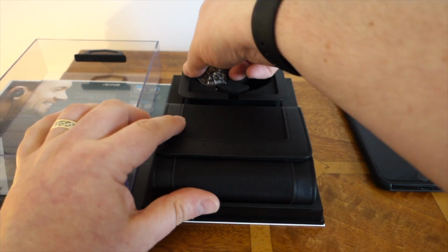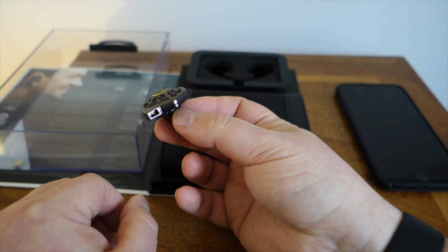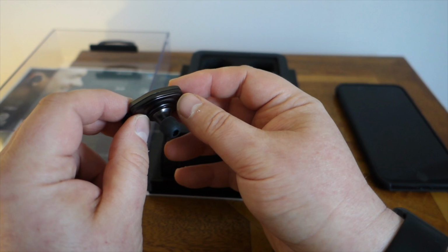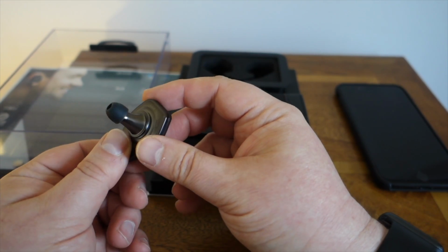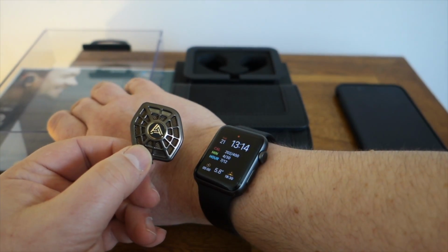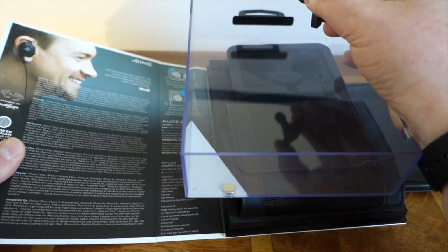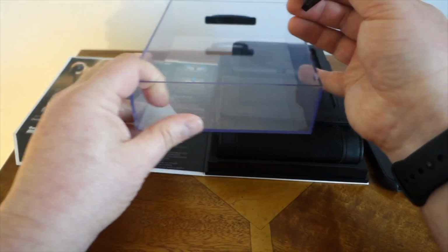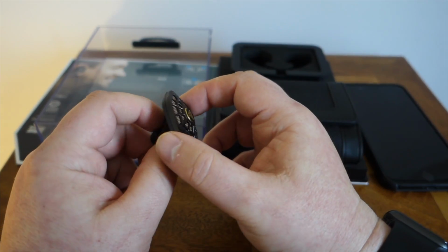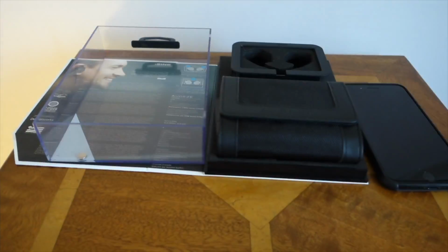So this is one of the actual pieces. And this has got the Planar magnetic tech inside. This is the in-ear part. You can see that. This looks quite big, so I put it next to my Apple Watch. You can see it's a fair old size, and if you look at the picture here, you can see it's around that person's ear. I've got to tell you, this is so light, only 20 grams, and so comfortable. But I'm going to put that to one side, out of the way so you can't see it.